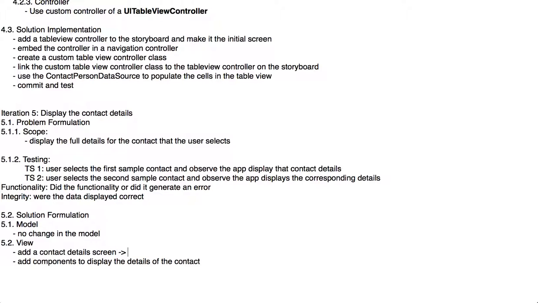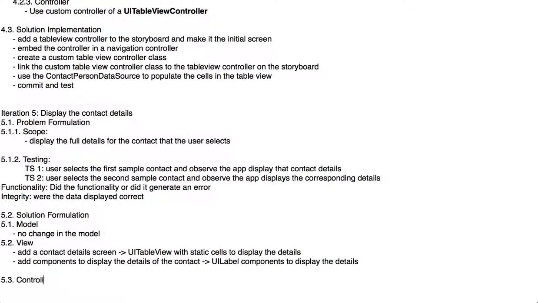So for the contact details screen, because we are learning about the UI table view, I'm going to use UI table view with static cells to display the details. And then I'm going to use the UI label components, since all the details are strings, and the UI label works well for that. UI label components to display the details.